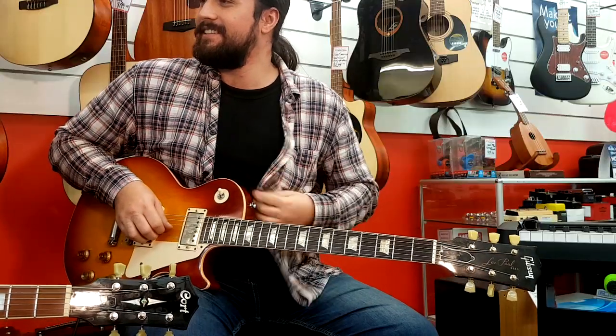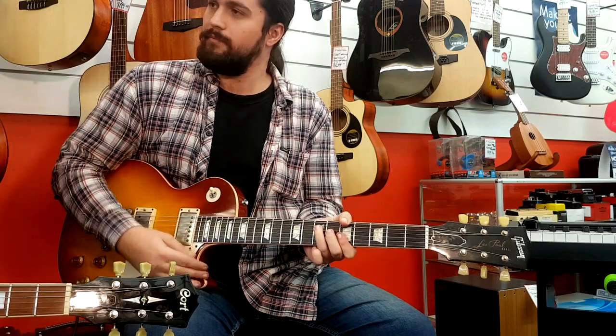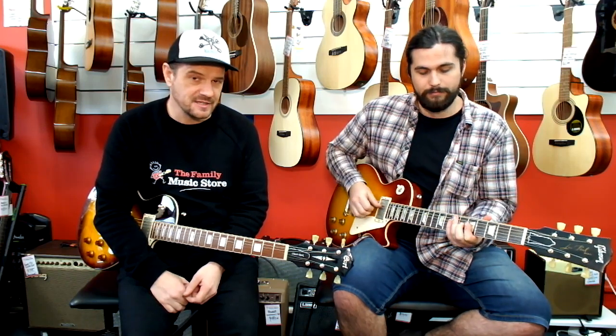This is a very high-end sort of Les Paul. Not the most expensive one you can get, they all have all sorts of run-offs and stuff, but in terms of straight up production models, this would be one of the top, most high-end Gibson Les Pauls.